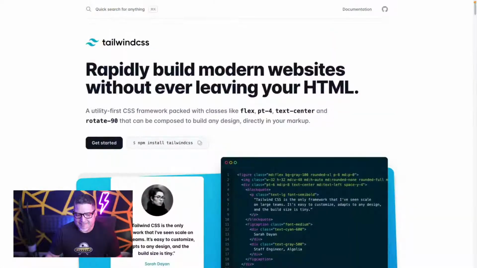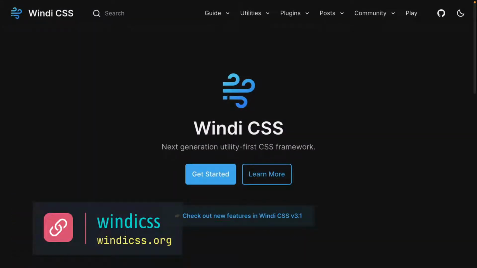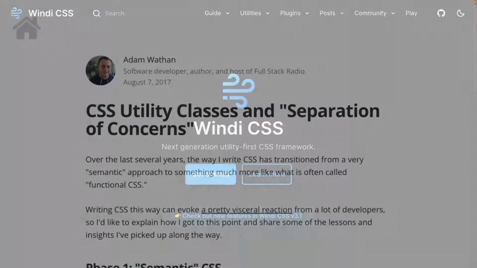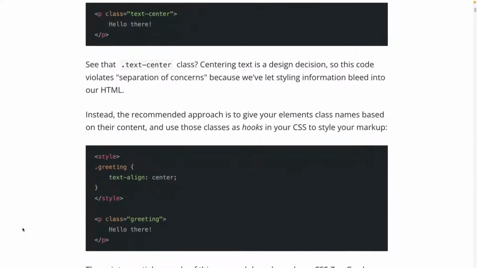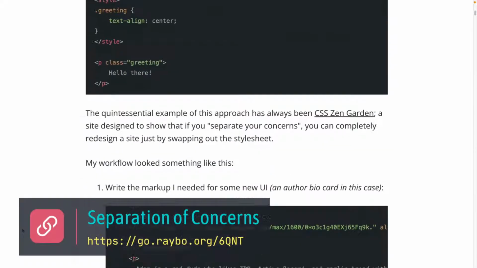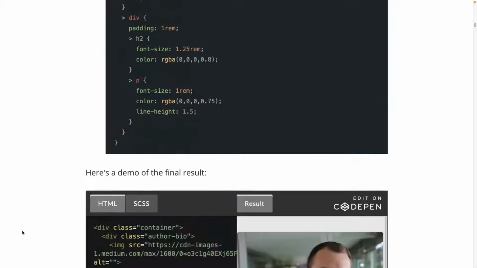When it was released, TailwindCSS was one of those frameworks that made everyone notice. But popularity breeds competition, and there's a new contender that's been gaining ground called WindiCSS. Let's take a look at why you would want to consider it, and then we'll build something with it. Tailwind has a utility-based approach, which is a bit controversial. So you should definitely read this article by its creator to understand why he switched to this approach and why it might work for you.